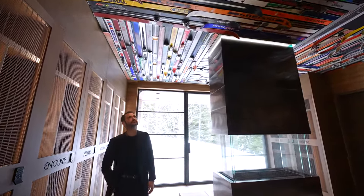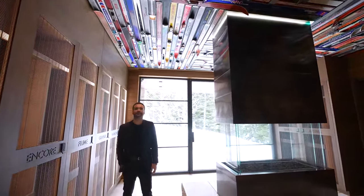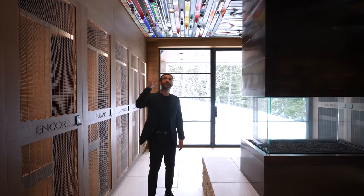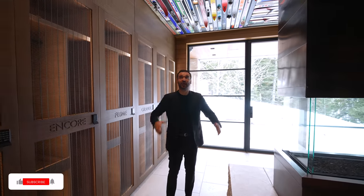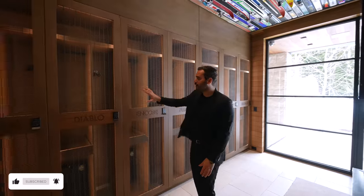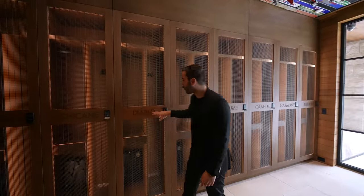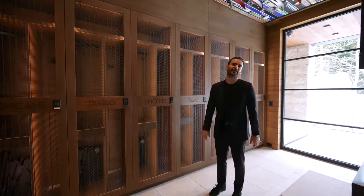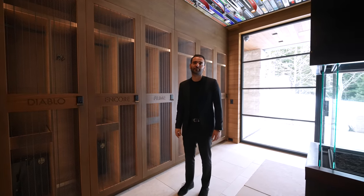Yeah, we see this at a lot of homes in mountain towns and around ski resorts, but I always just really like this detail. I also love that the skis are from the 60s and 70s, which gives us a retro look. And we forgot to mention this. These lockers have names. These are all ski runs here in Park City, Utah. And it's just a nice little detail. Yeah, you know? An easy way to assign out someone's locker too.